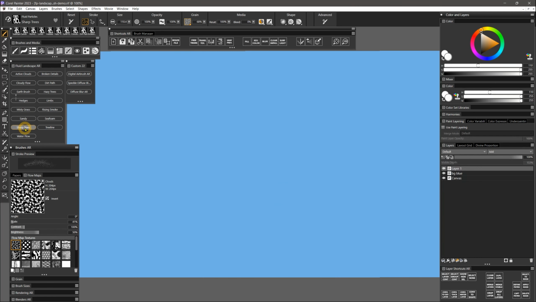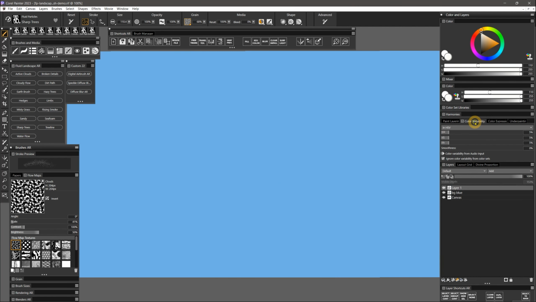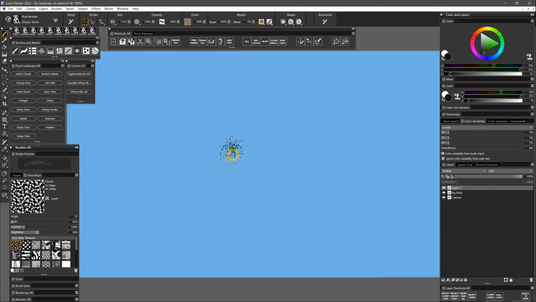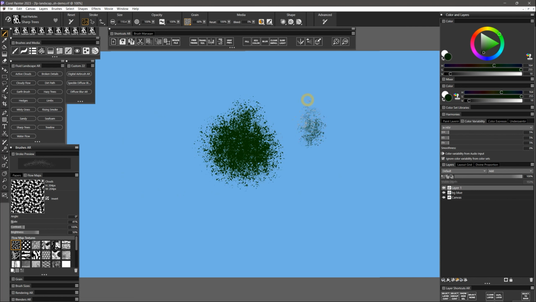The next brush is Sharp Trees. This brush utilizes color variability, as do a couple of other brushes. So to give you an example of what that means, I'll just paint a few strokes next to each other here, and you'll see that some of them might be slightly different in color because I have a bit of hue, saturation, and value variability. So like with the other tree brushes, it's good to start with a dark color. And again, I could have trees that are further back like this in the distance.